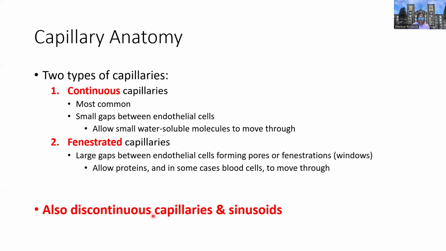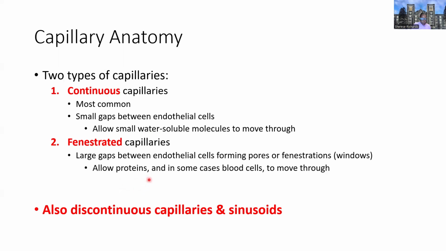And then discontinuous capillaries have even larger channels. This is why they're referred to as being discontinuous or sometimes sinusoids, because they have much larger gaps. They also have an interrupted basement membrane. So the basement membrane is not continuous, and it even more so allows sacs or spaces in between these cells. Okay, so continuous, fenestrated, much more common, much more important, and then discontinuous or sinusoids being the third type.